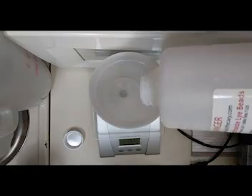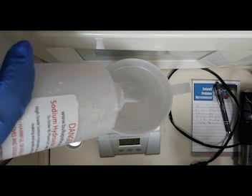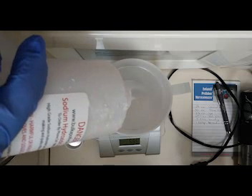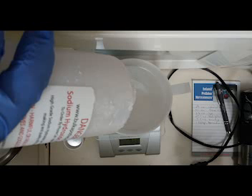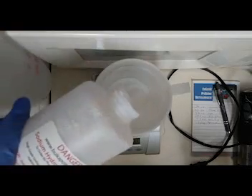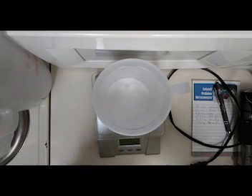Always mix your lye. It's already starting to clump a little bit — that's because this bottle has been used for a few batches. Once it's opened, it'll attract moisture and actually make it inert. I need 11.8 ounces. I still have a little clumpy stuff in there. Down at the bottom you can see those parts probably aren't much good anymore. Since I'm at the end of the bottle, I'll probably have it disposed of appropriately.